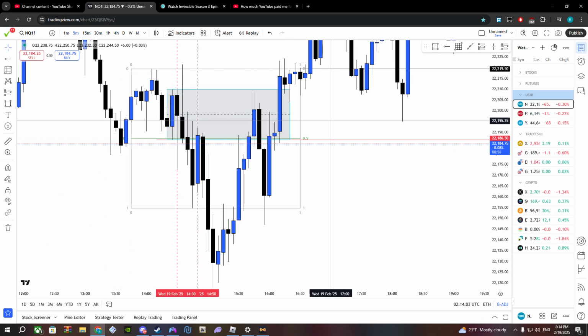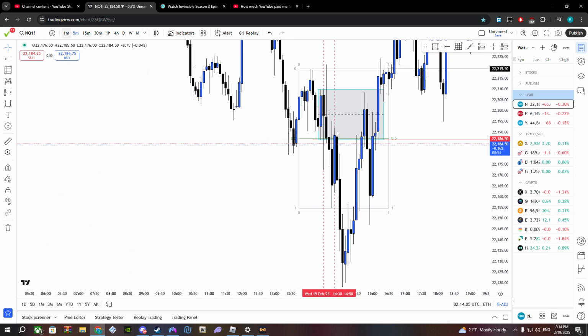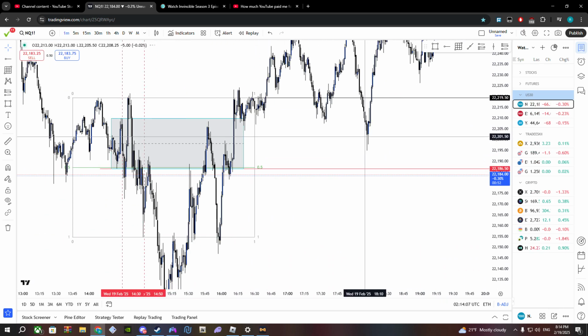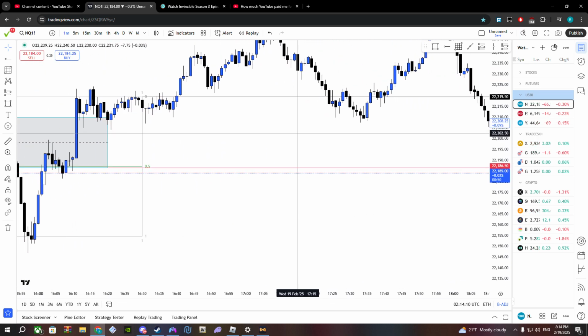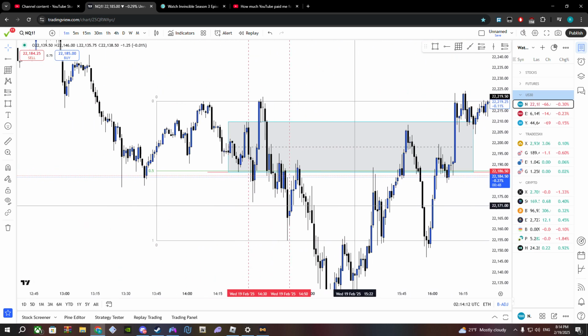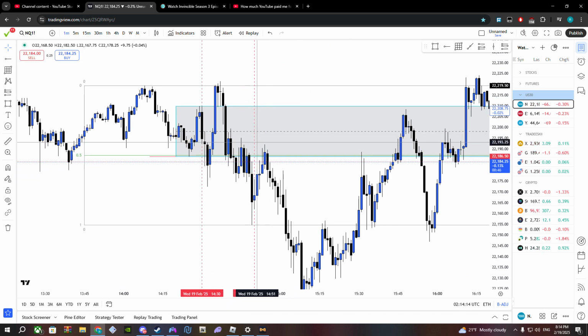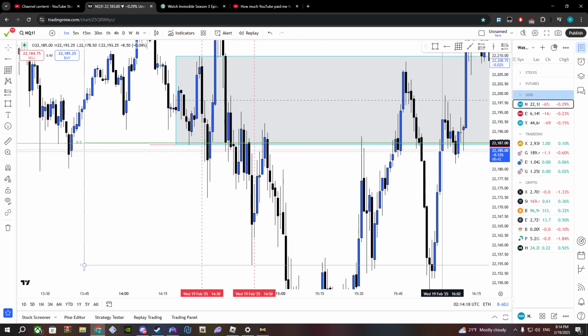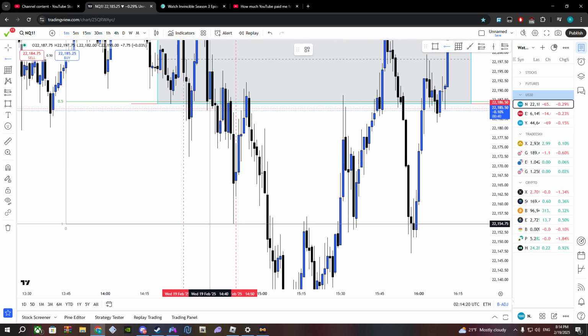After seeing our second confluence get hit, I scaled into the 1-minute, and I'm looking for a break of structure as my third confluence to get in. Now, as you can see, at the macro open, we pushed up into the order block and the equilibrium, and we got legs down, but the low was all the way down here.